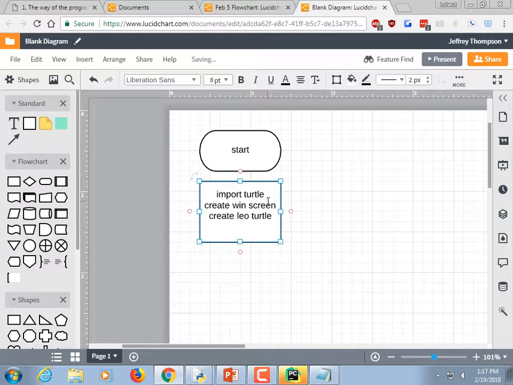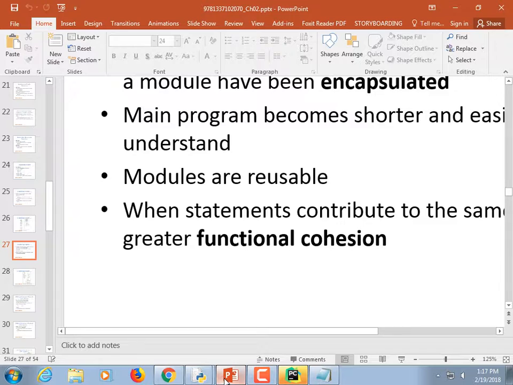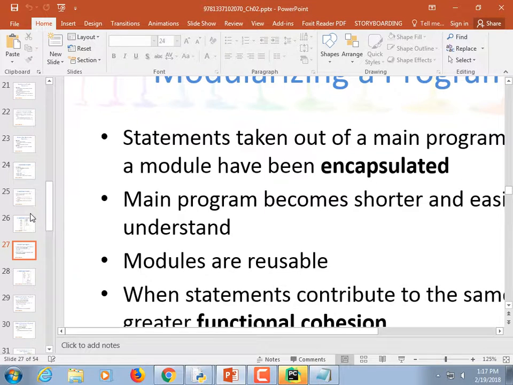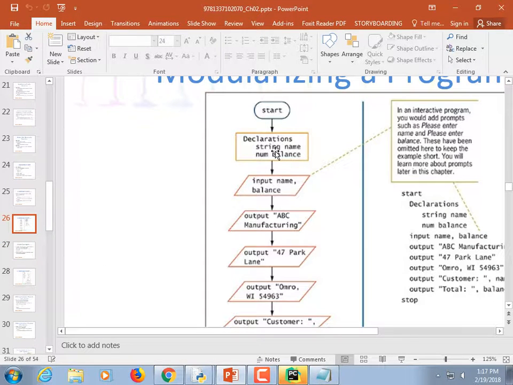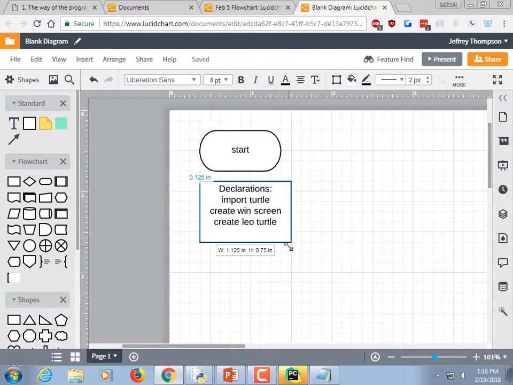And it looks kind of ugly having the text all centered. In the textbook, they had the word declarations, I believe, up at the top, and then they had stuff indented underneath it. I don't care so much about that. If we wanted to make it look just like the book, though, declarations, colon, control enter. There, those are our declarations.